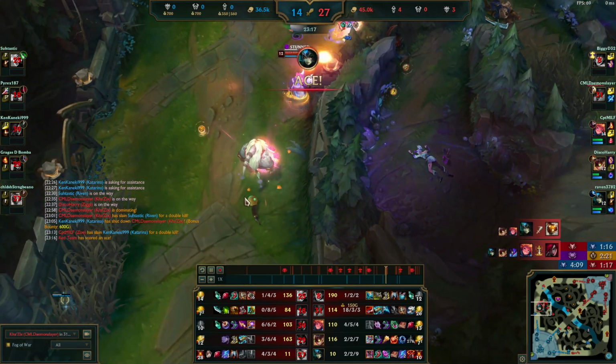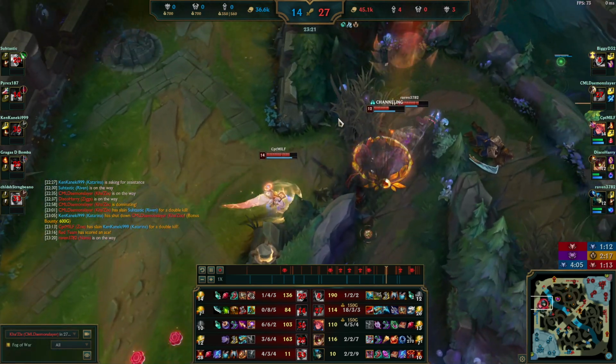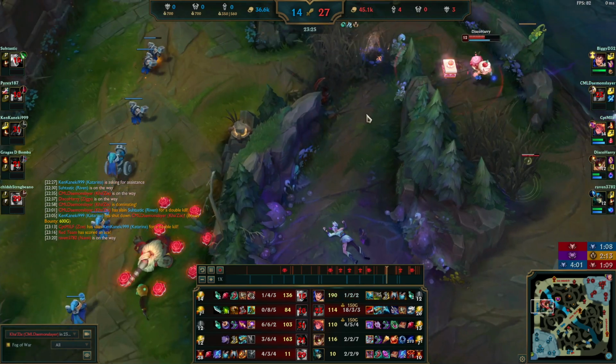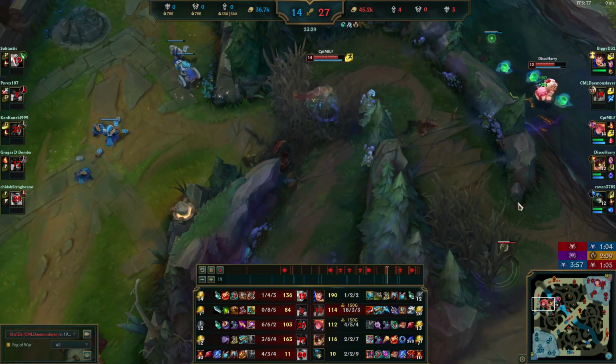Bard probably should have just run after he hit that ult on all the rest of my teammates and the Katarina. He probably should just run if he wanted to stay up. He could have done at least base defense at that point, gone and cleared bottom.